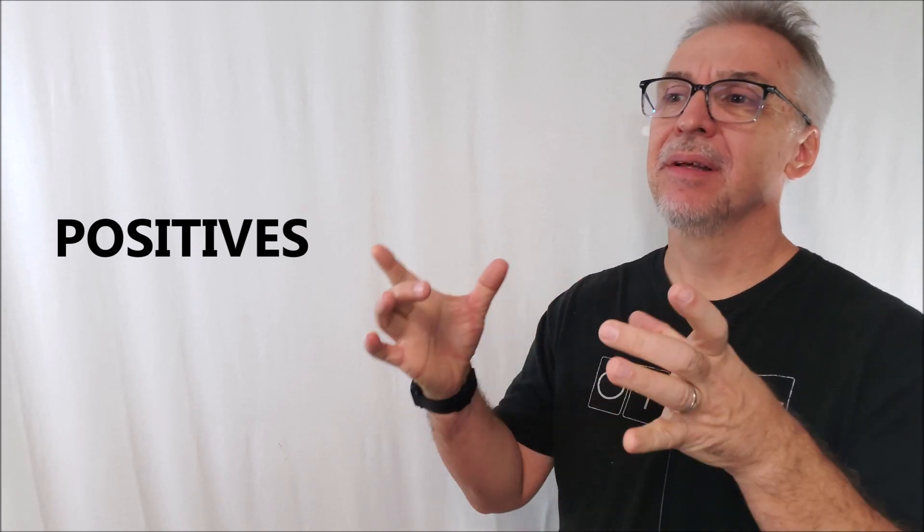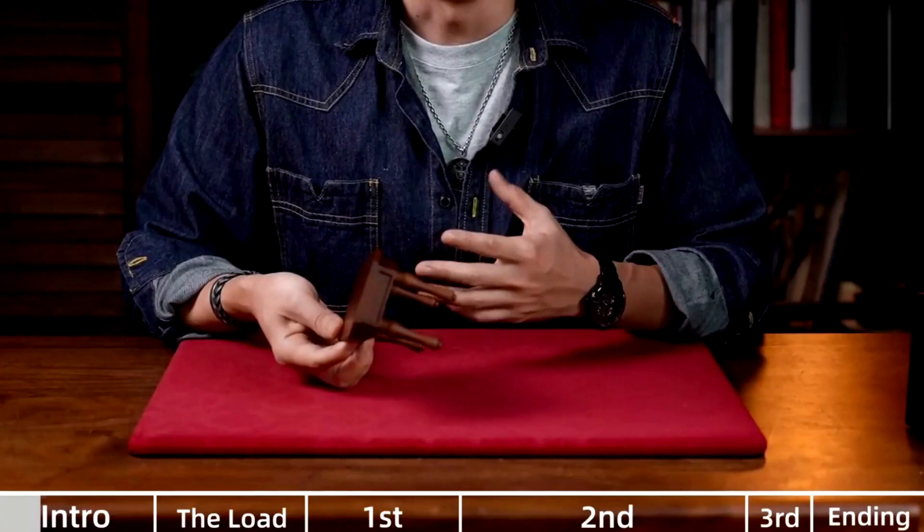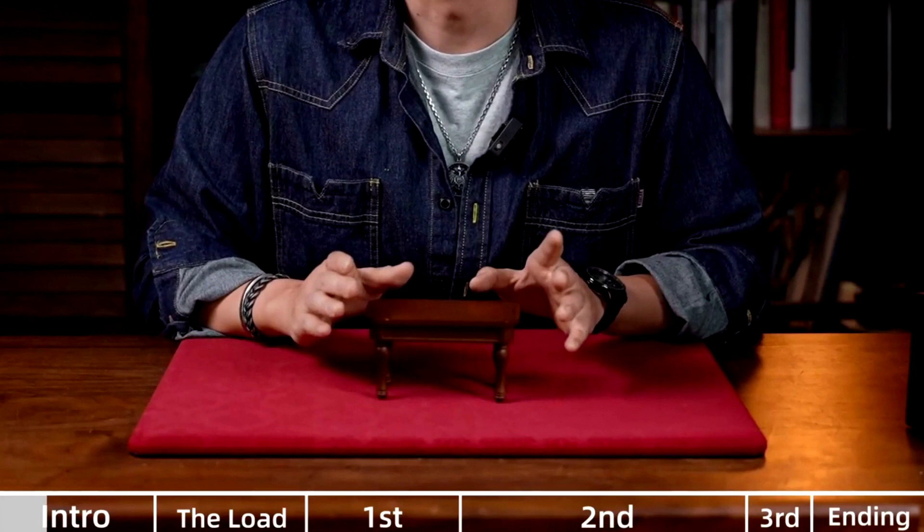Positives: I think it's a really classy prop. Even though it's a little micro table, you could make relevance for it — dollhouse, right? People collect tiny things, there's a whole community of people that collect small objects. You could just say, 'Hey, I borrowed this from my daughter's or granddaughter's or niece's dollhouse.' Prop-wise, it's very beautiful. And right now it's $38 at TCC — I don't believe it's going to stay $38, I believe it's normally $50. They are having a December sale, so if you can jump on the sale price while it's still less, I would do that if this looks interesting to you.